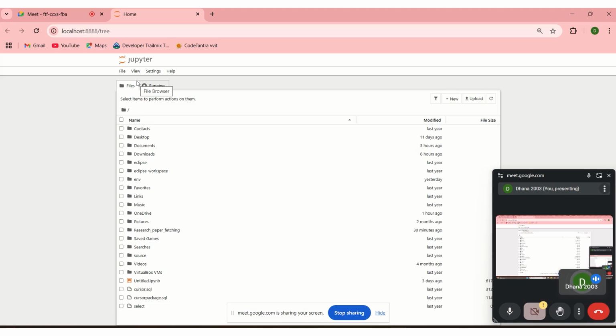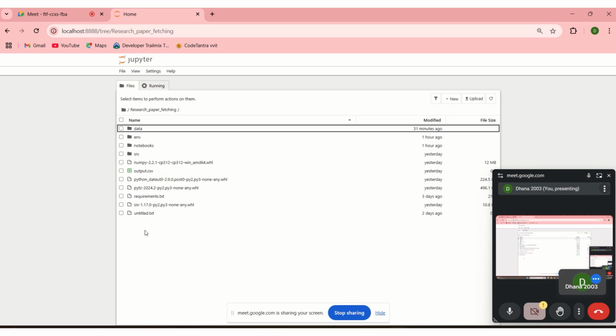First of all, before the execution, I will show you the project directory structure, how you should structure the files. This is our project directory, research paper fetching. Now open this folder.